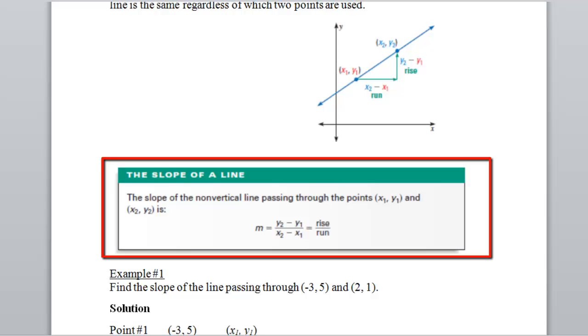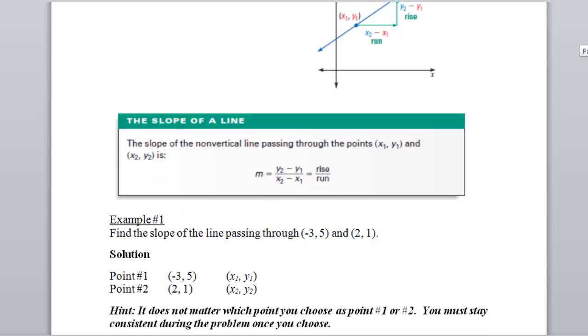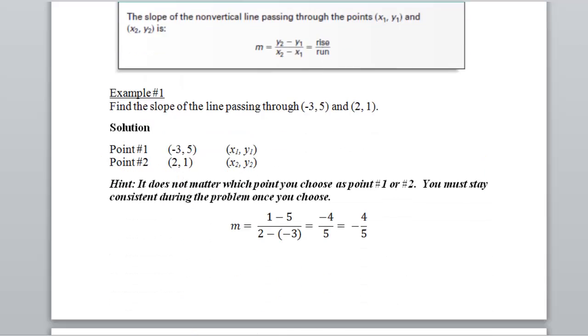So this equation, or this formula for the slope of a line is extremely important for you to understand. And of course, you will definitely have questions given to you similar to example number 1, where you must find the actual slope of a line that passes through two given points. And so you can see in example number 1, we give you 2 points, and we just ask you to plug that into the slope formula. And then you see we have a negative 4/5 for example number 1.